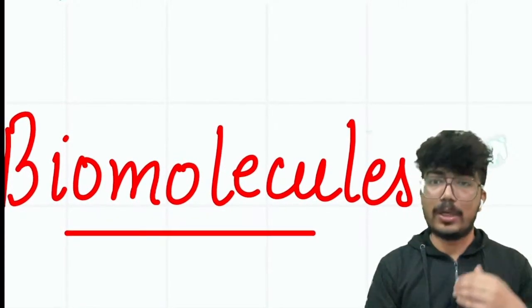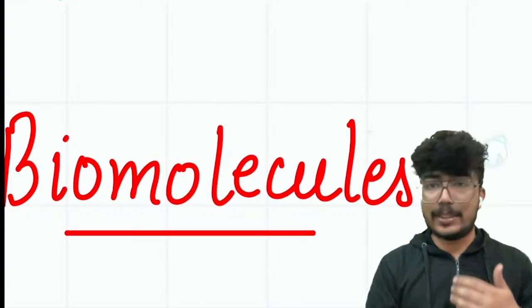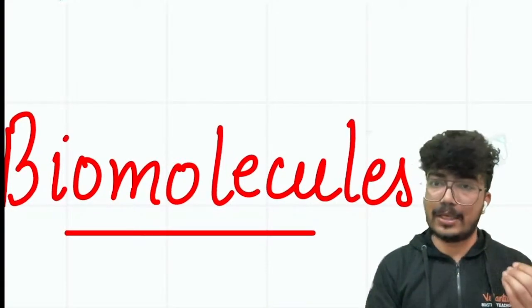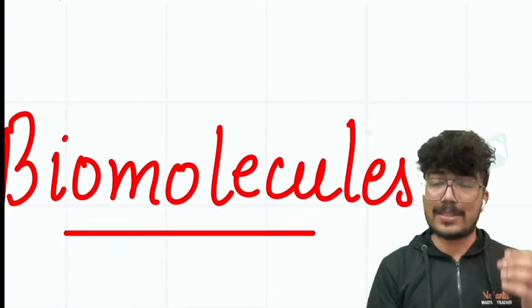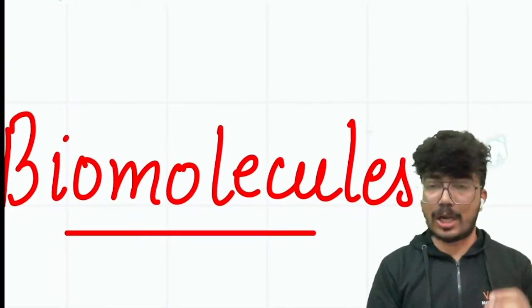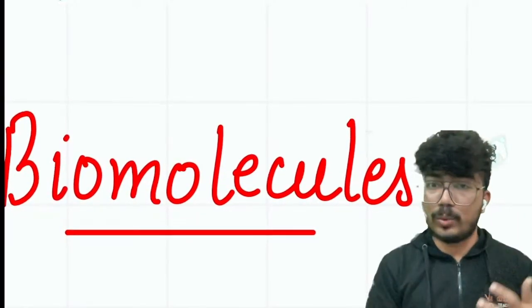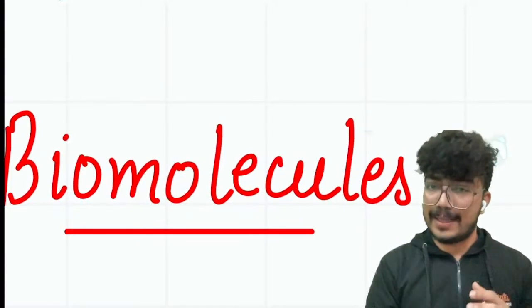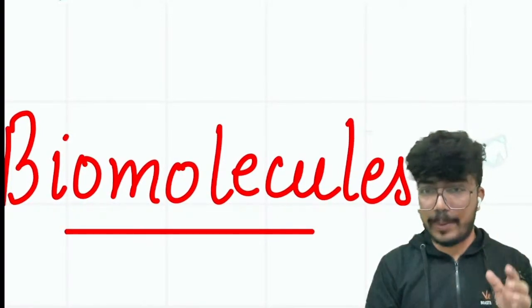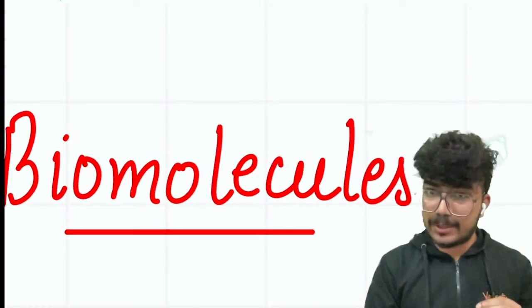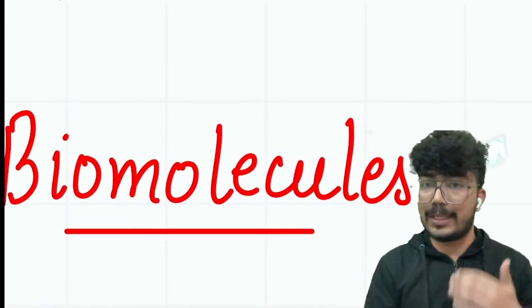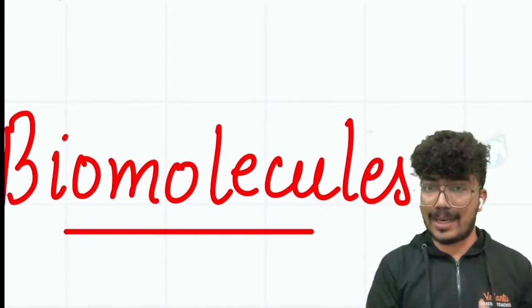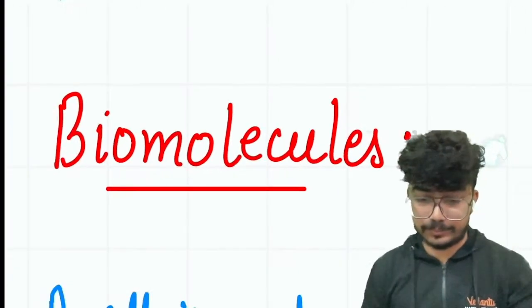Now today we'll continue with the enzymes. I'll teach you what are the factors that influence the enzyme activity, the classification of enzymes, and enzyme inhibition. Now, these are the topics that students generally tend to skip, but I swear that these topics are worth preparing and they are very much conceptual, and you can expect a very good application based question from these topics. So without any further delay, let's continue with the class.